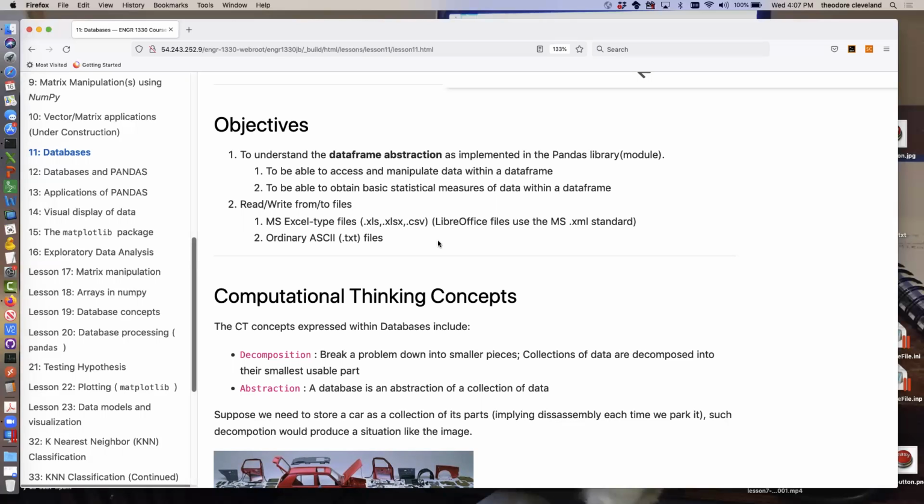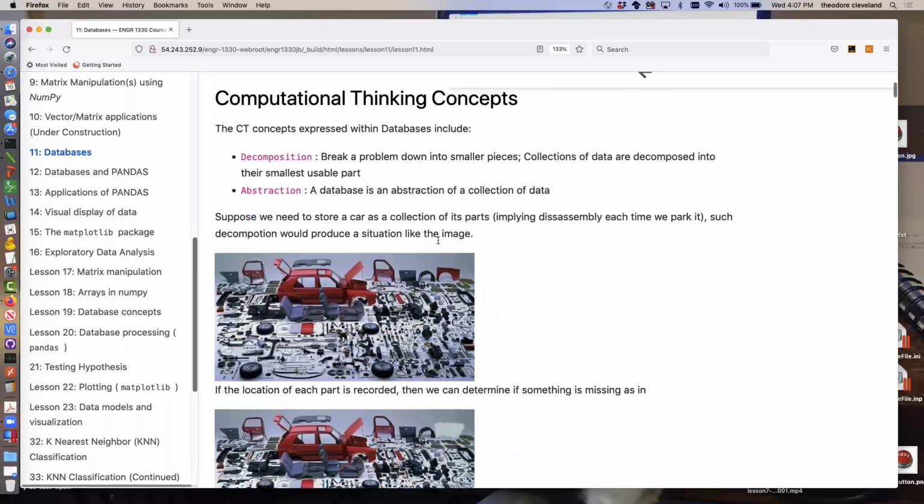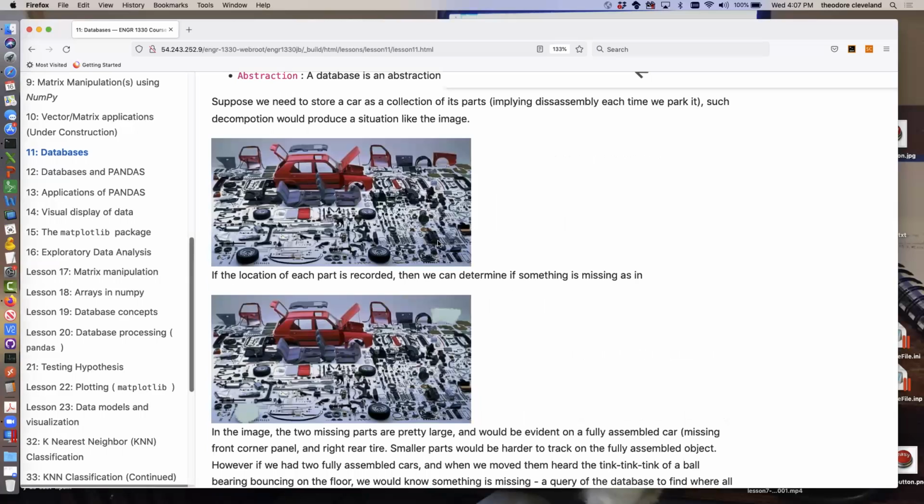The main computational thinking concepts of databases are abstraction and decomposition. So as a funny visual aid here, here's an automobile that has experienced dramatic decomposition. And if we wanted to be sure that that particular car was all there, a database would be a handy tool, presuming that the database would know where each and every part is supposed to be located and could identify if a part is missing.